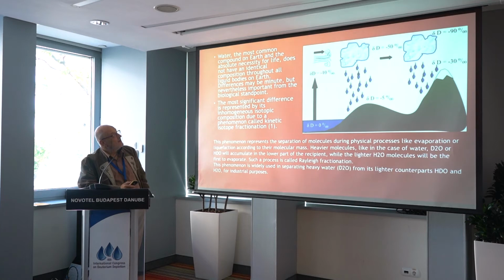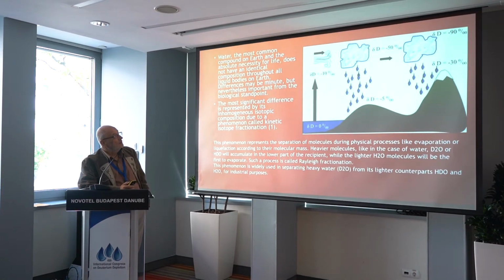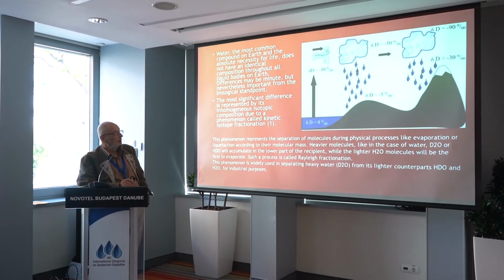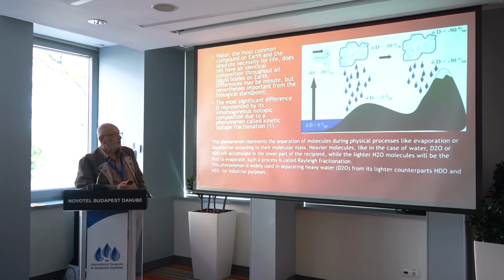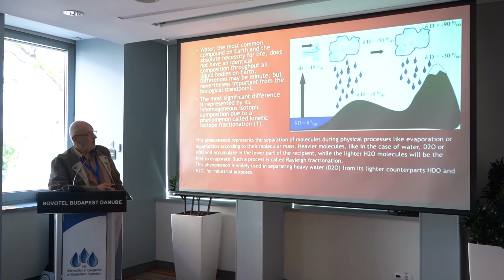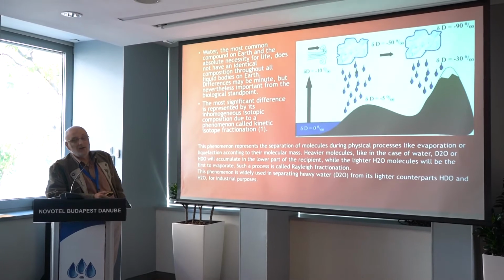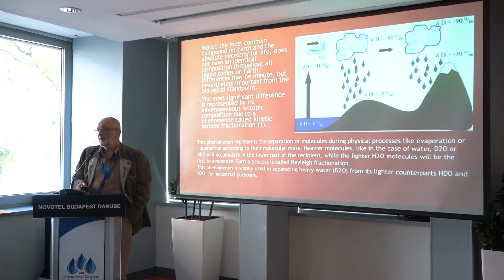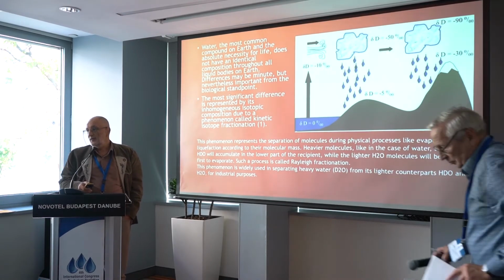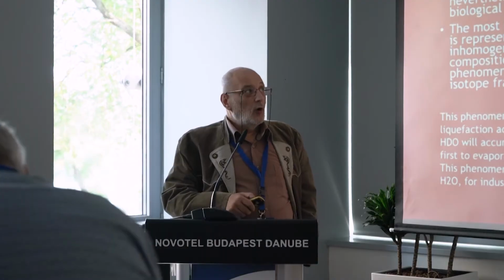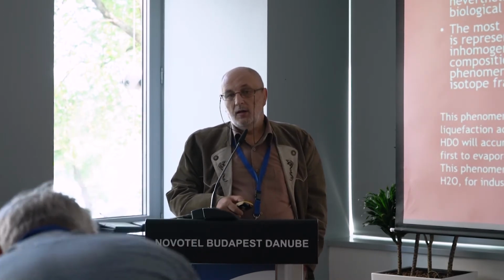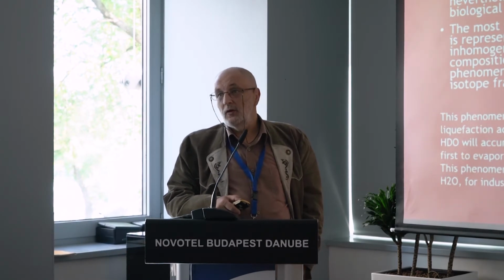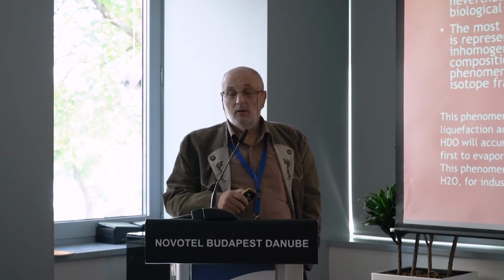So the water is the most common compound on Earth, but its composition is not absolutely identical throughout the world. The most significant difference is represented by the inhomogeneous isotopic composition due to the so-called kinetic isotope fractionation. So it means in fact that whenever water evaporates, it's going to lose a few of its heavier molecules. So the more drinking water is obtained from condensed water, the lower is going to be the concentration of deuterium.